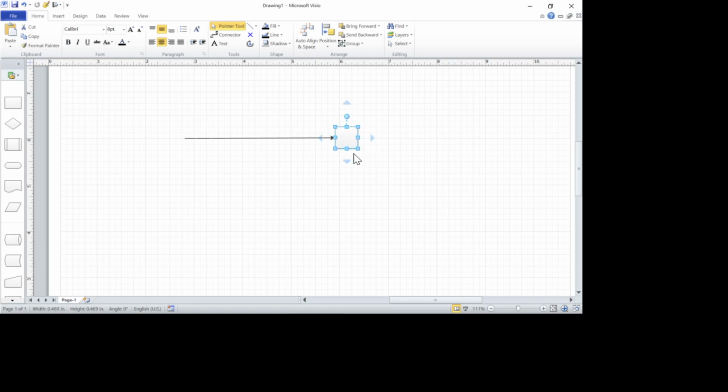Now, if you want another one the same size, like I told you before, hold the control key down on the keyboard, left mouse click, and drag. Let up on the mouse click before you let up on the control key. I'm going to repeat that. Highlight the item you want to replicate. Hold the control key down on the keyboard. Left mouse click on the object. Drag the object. If you let the control key up first, look what it does. It does something that you completely did not want to do. It moves it. Oh no, I moved an item somewhere I didn't want it to be. Well, hit Control Z. Control Z puts it back. It undoes the previous change.